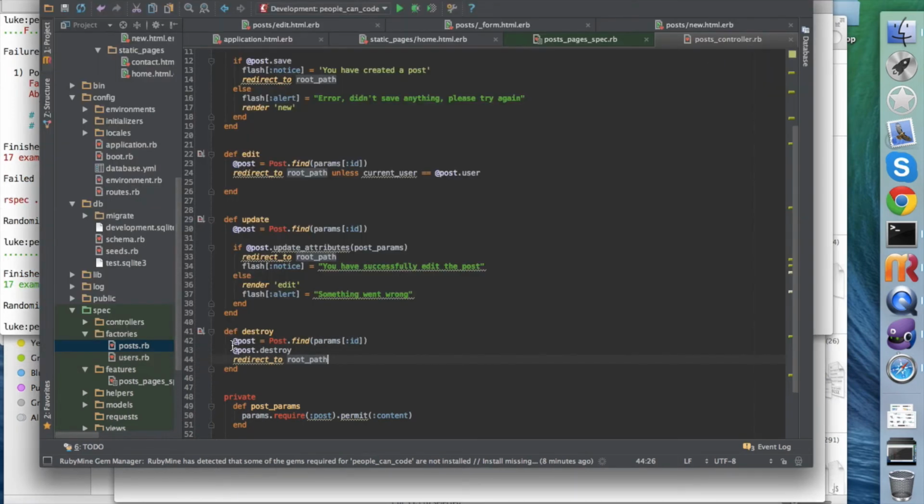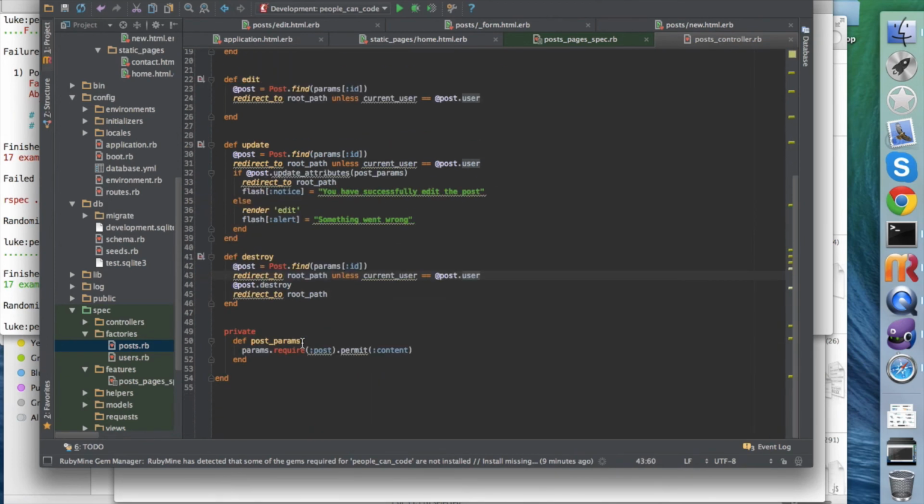Okay, there is one more thing. The testing this, it's pretty complex and requires another gem, or we can do it the other way around. It's kind of cumbersome. I will skip this test, but I just want to make sure that the behavior here is very similar to the edit action. So it only allows the owners of the post to perform this action. Same for update, to be honest. So we can simply copy this over. Okay, just like that.